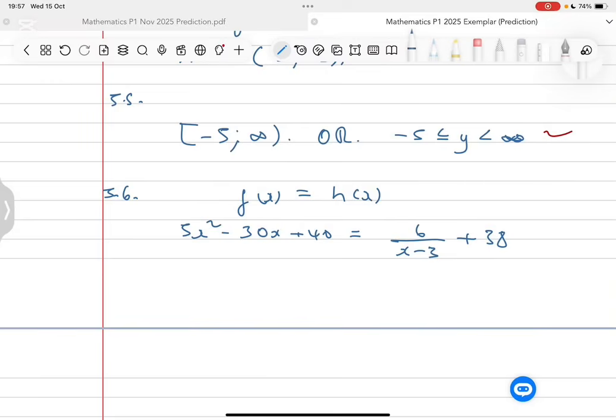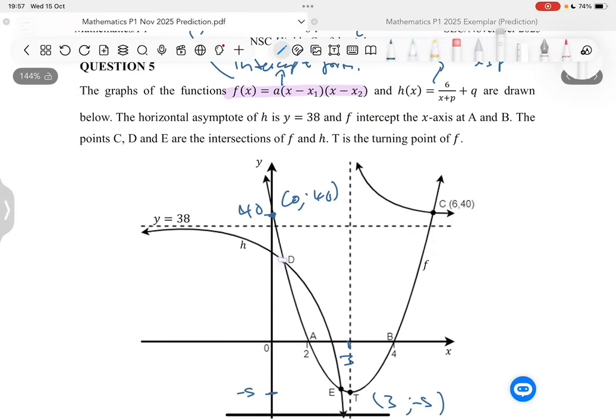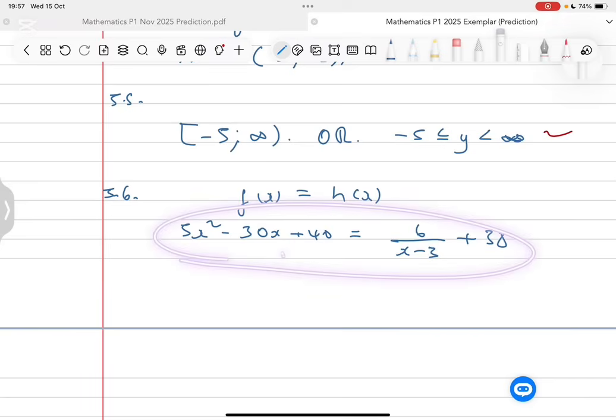Now at this stage, we have to solve for x in this equation. After solving for x, we then find the y values. Already we'll have 3 points that we need to get. There will be 3 points. Why? Because we have the point C, the point D and E. So there will be 3 values of x that we'll get from this question. This means we are going to deal with a cubic polynomial equation.